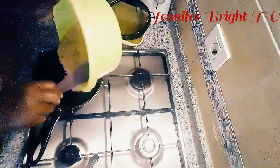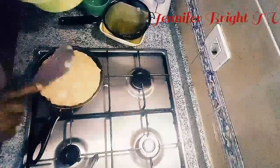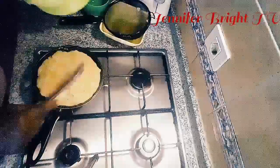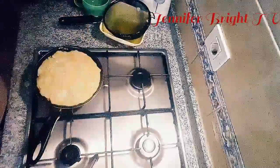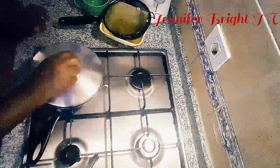This is my fry pan. So the next thing is you pour it here. There are different types of tortilla. You can add spinach if you want. You can add sausage if you want. So this is my own tortilla. Then you put your heat to the lowest level and cover it to cook up. So let's wait for it to cook.